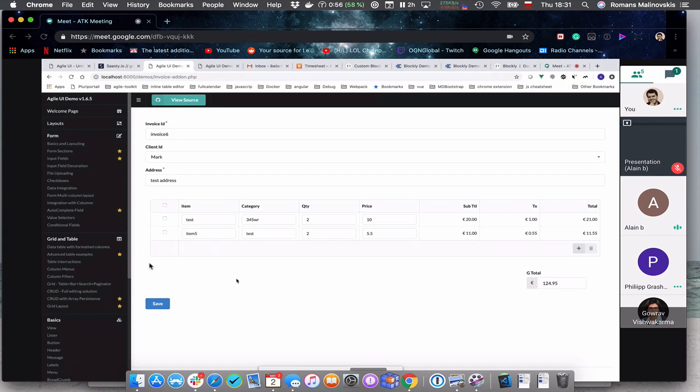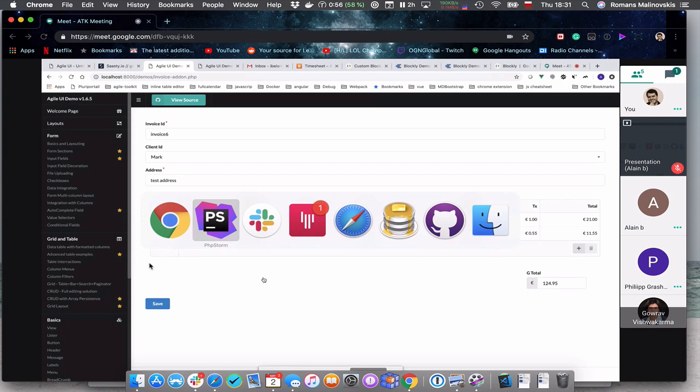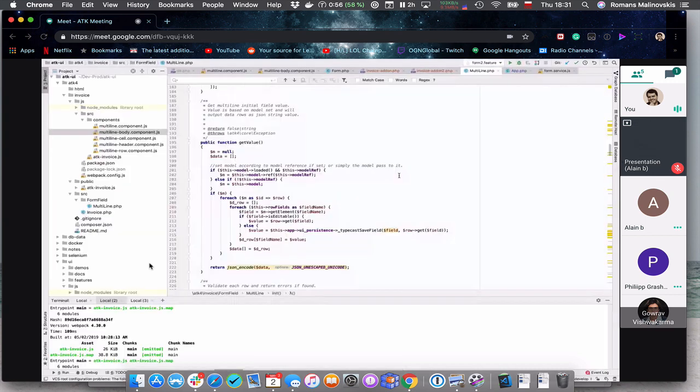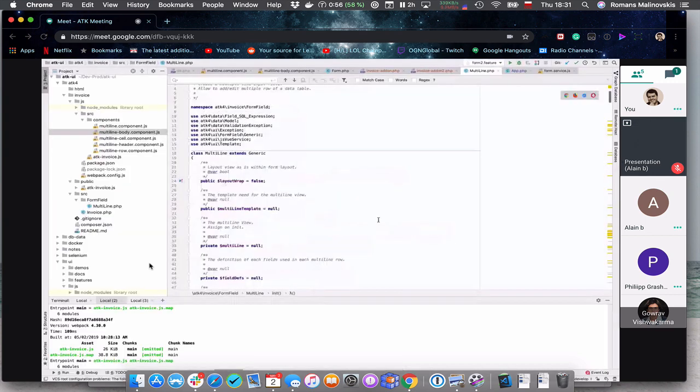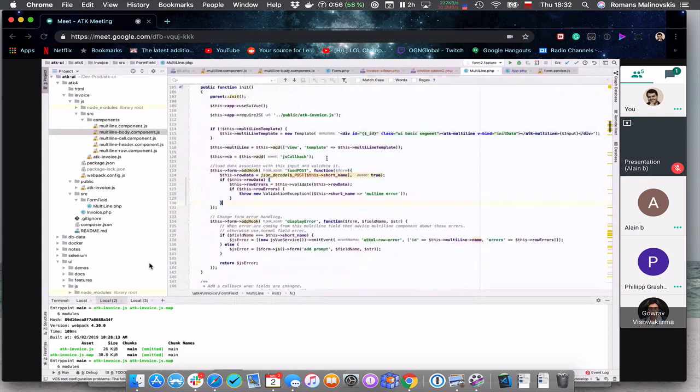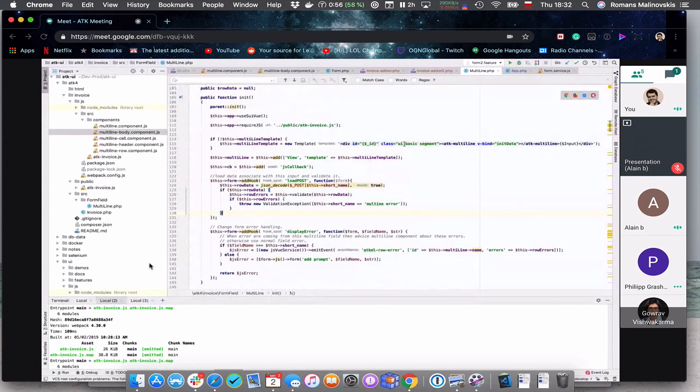Oh, I see. I know why. It's because a basic segment has padding, and unfortunately there's no class in Fomantic UI for that, like unpadded for segments. I implemented it myself, an additional CSS class unpadded to remove padding.